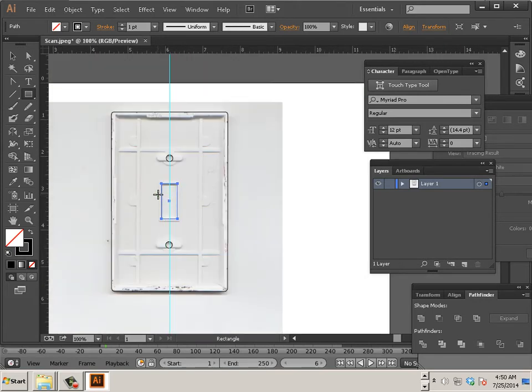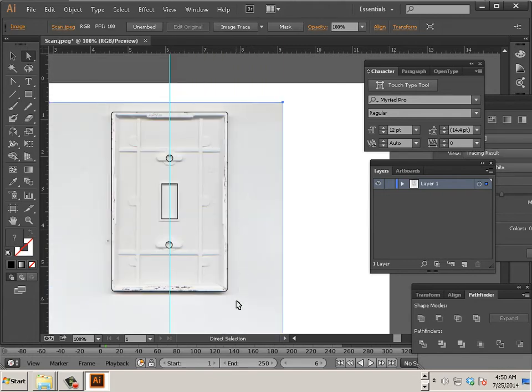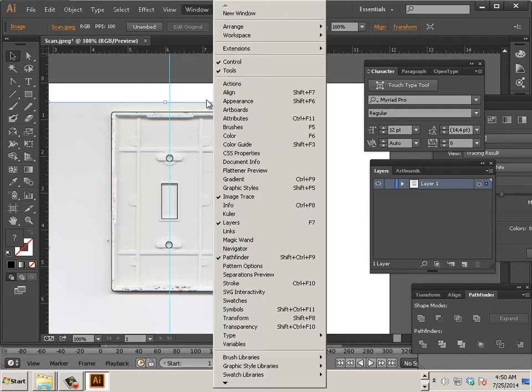Perfect. Now the whole thing of designing this would be to add a plaque to it. Okay, and I would need some extra room over here. Well, I could take the white arrow and you can see this background thing. This is a scan. This is my layers. Go to Window, Layers.